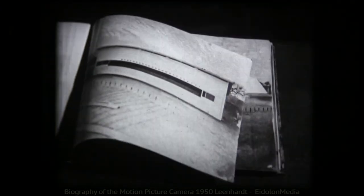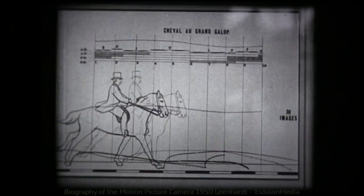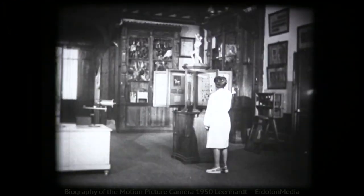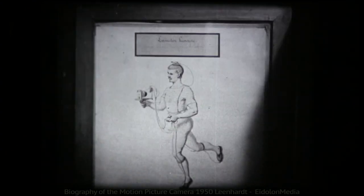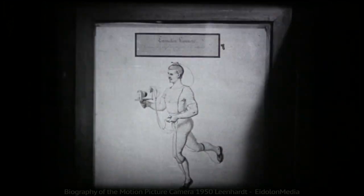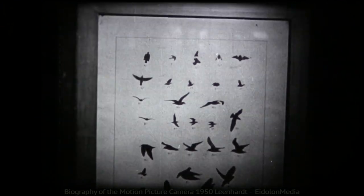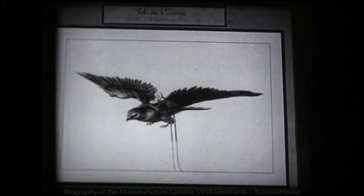The album of Muybridge's experiment was sent to Marais. The French scholar was impressed and decided to try photography too — it should help him determine with scientific accuracy exactly how a movement took place. His first attempts were unsuccessful. Although he used both a camera he built himself as well as Muybridge's system of mobile cameras, the results were of little value. They lacked clarity, were not precise enough, and most importantly, they did not break down a movement into its smallest component parts.